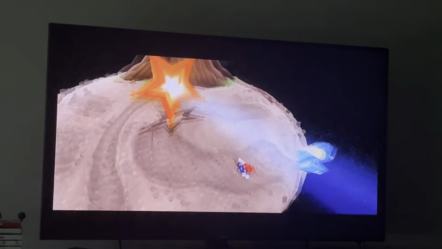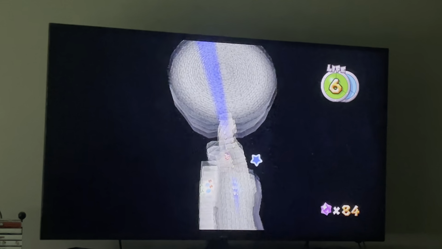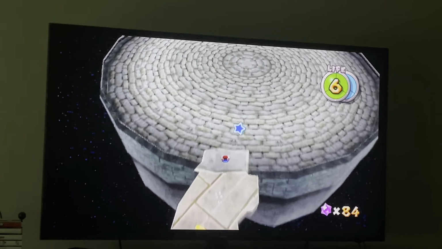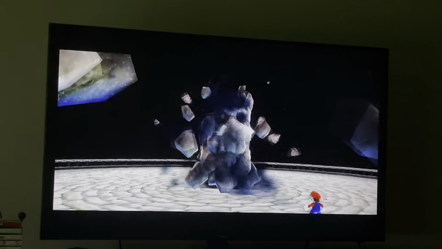And now coming up, of course, we have a checkpoint. The next boss we have coming up is Bouldergeist. He was from Ghostly Galaxy, from Super Mario Galaxy 1. And there he is right here.